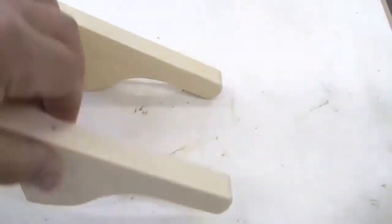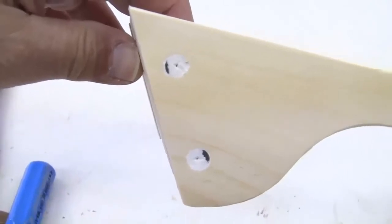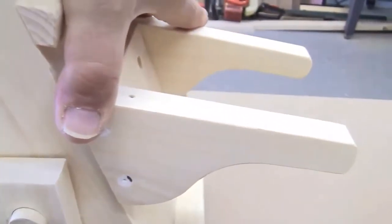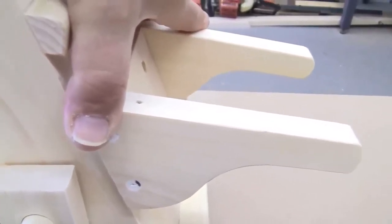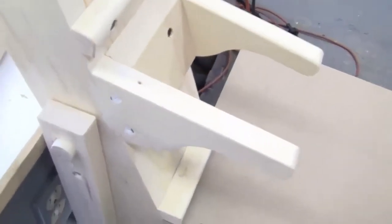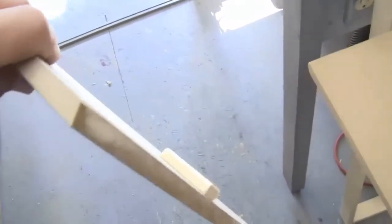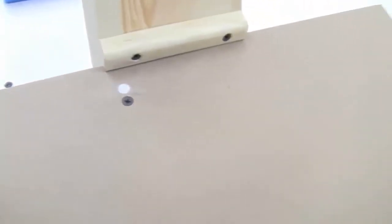Now I'm going to make the second bracket. The only difference is this angle is 28 degrees instead of 20 degrees, and what that does is give me a downward slope for the top keyboard, which is what I want. So I'm going to position that, attach it, put on the support and put on my platform. The bracket is mounted and I have my platform — in this case only 10 inches by 18 inches. I have my stop on the bottom, I put the platform on, slide it over until it hits the stop, put the screw in, and the platform is nice and sturdy and is not going to move.